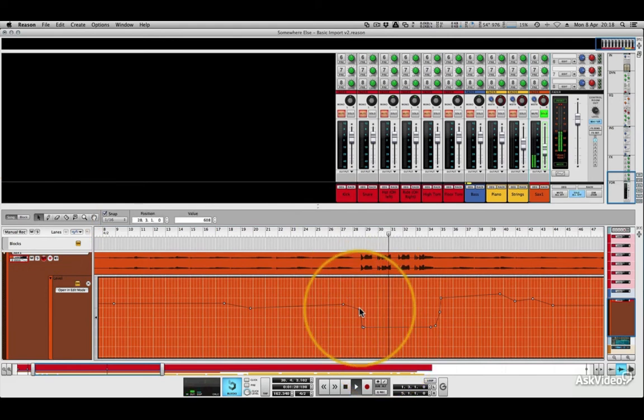But this is essentially what a compressor would be doing, just with a little more control. Great, so something like that is going to give us a quieter section. And obviously, you know, keep experimenting with it so it's transparent. You don't want to hear any volume changes.